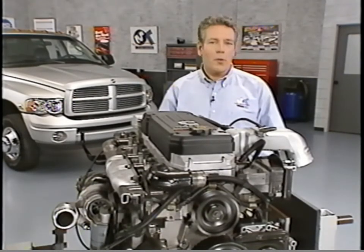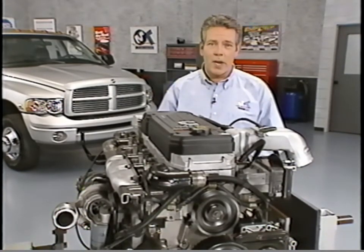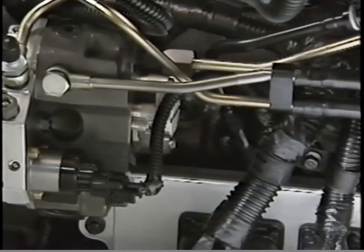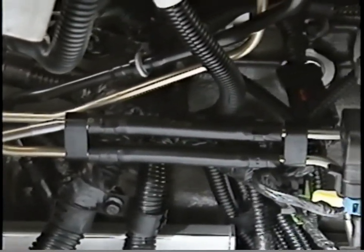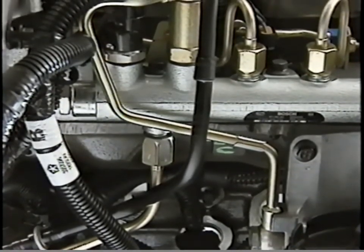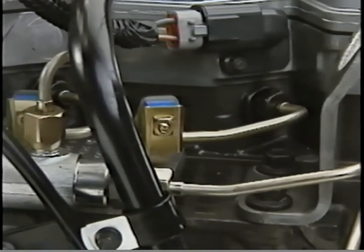The final item that we need to discuss up front is one that you'll be hearing about a few more times in this program: the need to take care when dealing with a fuel injection system. On the HPCR engine, fuel system components from the high-pressure pump to the fuel injectors deliver diesel fuel under extreme pressure. This high-pressure fuel can cause serious injuries or death.